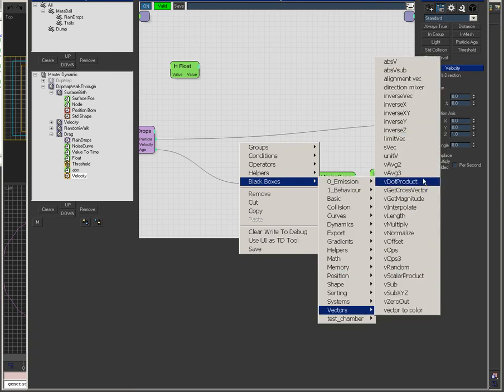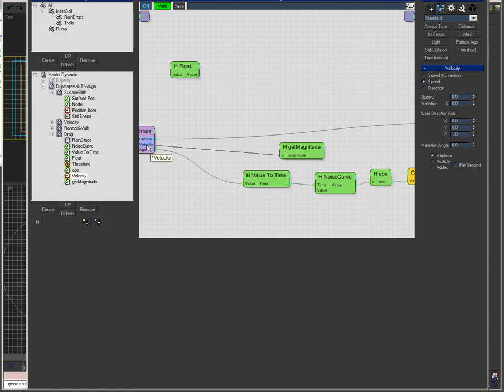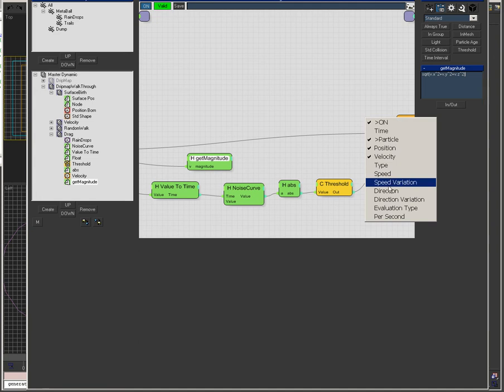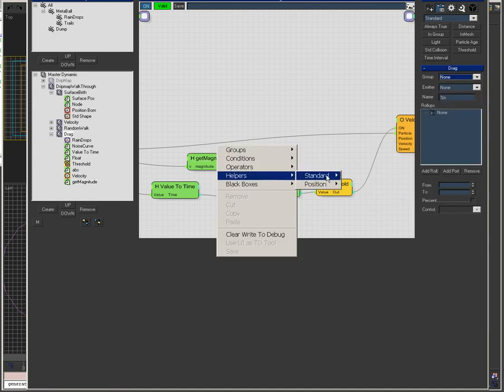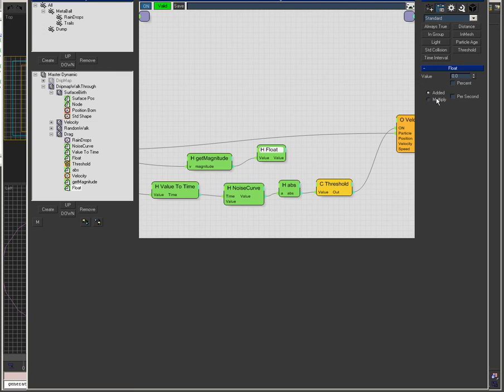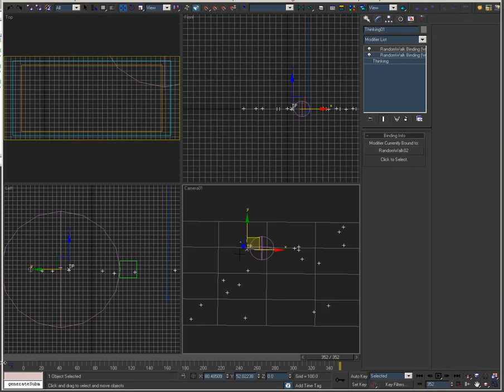And the magnitude is the equivalent of the speed of the vector. I also think this is the equation for length. I'm not sure, which is fine because that's the equivalent. And so we'll take the current speed and multiply it by 0.2, so it just kind of slows down. And we're going to plug that into the speed. And there they go. There they stutter.